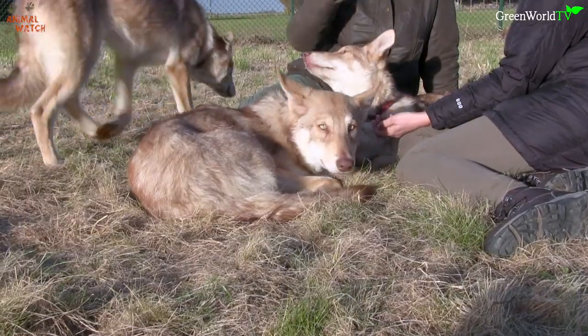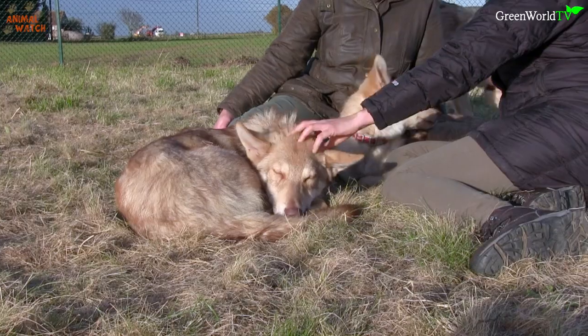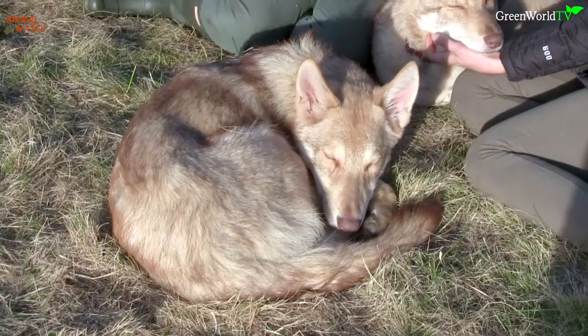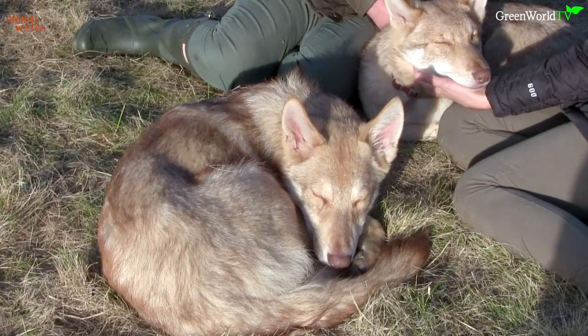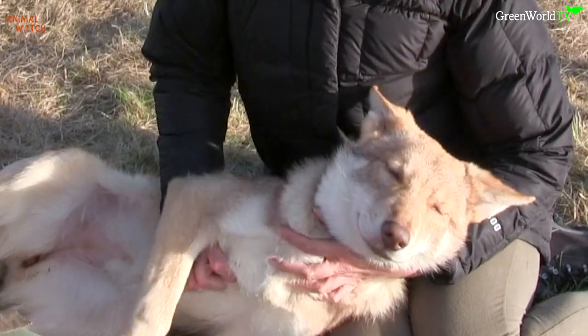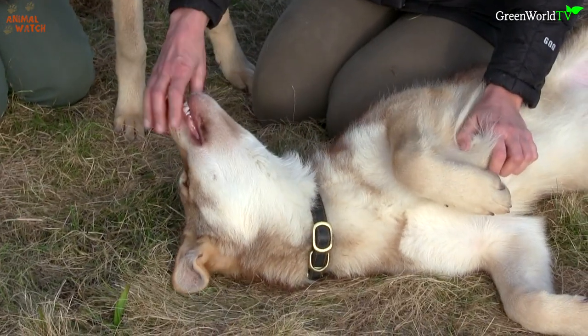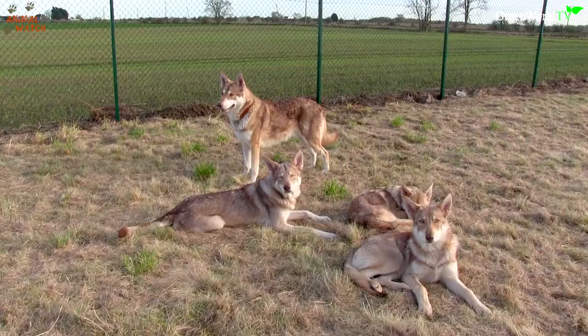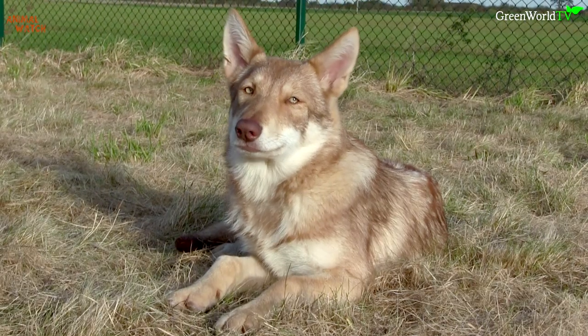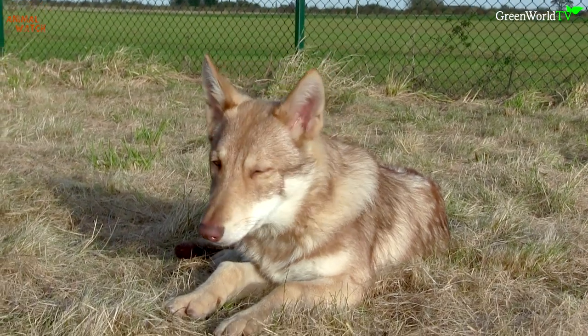The largest difference is their temperament, as they would never make an army or police dog like the Czechoslovakian or Volkosoby wolf dogs, and are much better suited as pets. The socialisation they need is far more than both the other two breeds in order to help them with their fear issues, and some will never ever be confident dogs no matter how much help they are given. So one owner for life is an absolute necessity.